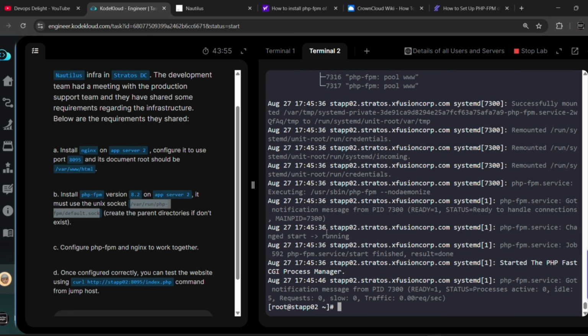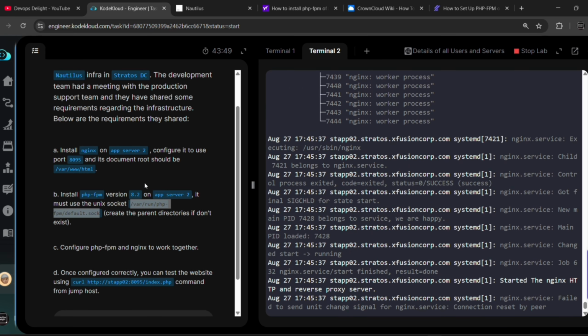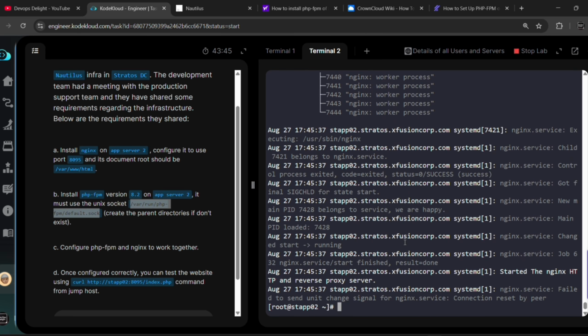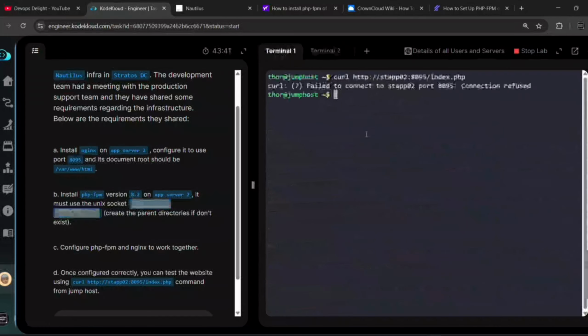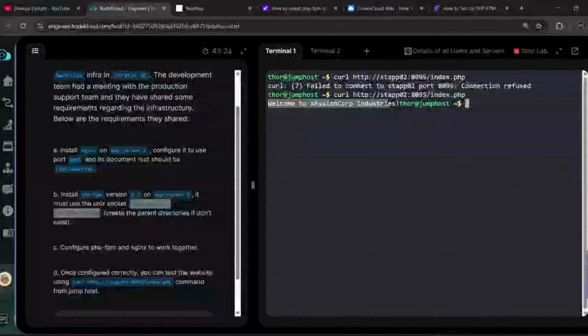PHP is up and running. Let me do the systemctl status nginx. Nginx is up and running, and we configured PHP and FPM to work together. So now it should work. Let's see. See, we can see welcome to Exfusion Corp Industries.